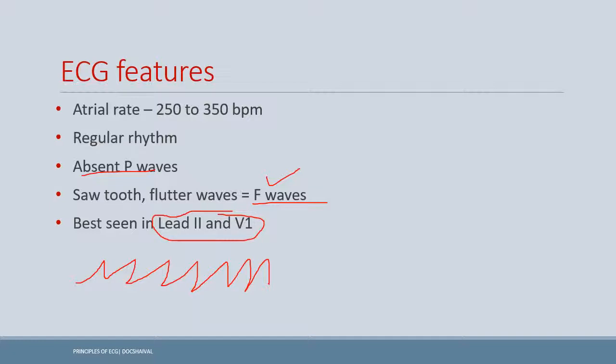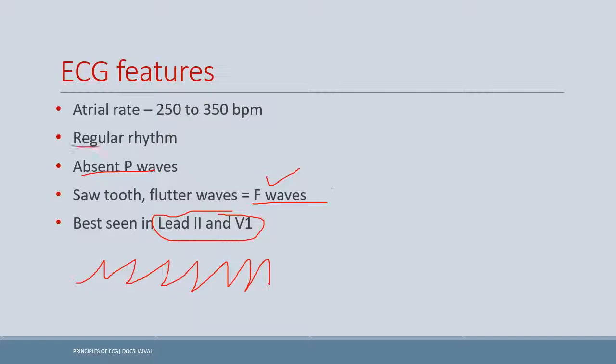Now why I'm saying F waves here and in atrial fibrillation also F waves is because we can think that in atrial fibrillation also there is tachycardia, in atrial flutter also there is tachycardia, and both are because of the atria. In atrial fibrillation the rate is faster, while in atrial flutter the rate is comparatively slower. In atrial flutter they are regular, while in atrial fibrillation the rhythm is irregular. But still there can be conversion of atrial flutter to fibrillation, and in this way you can remember that F waves are seen in both atrial flutter and atrial fibrillation.